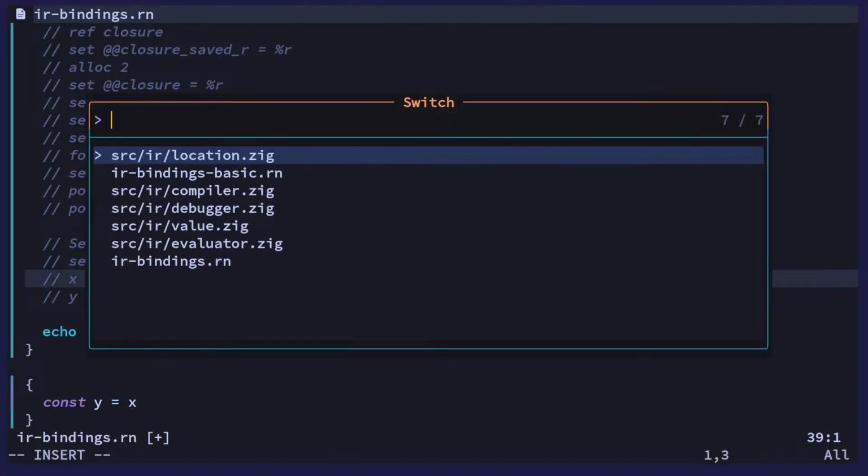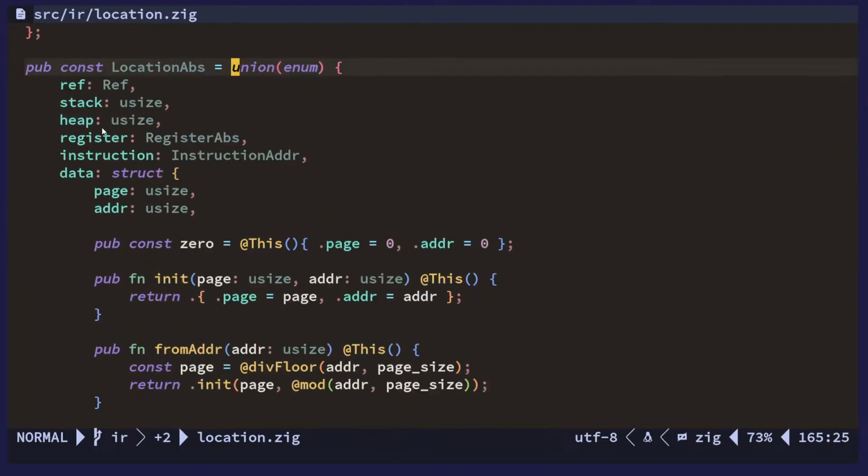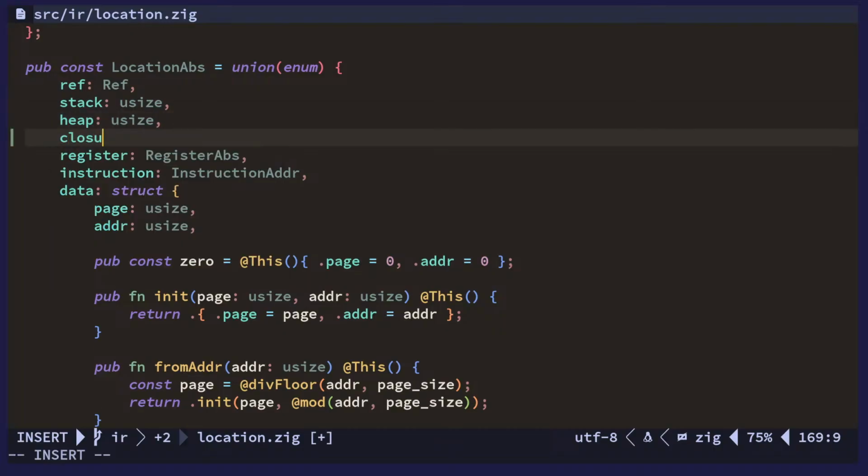Actually, we'll make a special closure location. So we could add a new thing here, which would be the closure location, which would be just an index into which element in the closure.